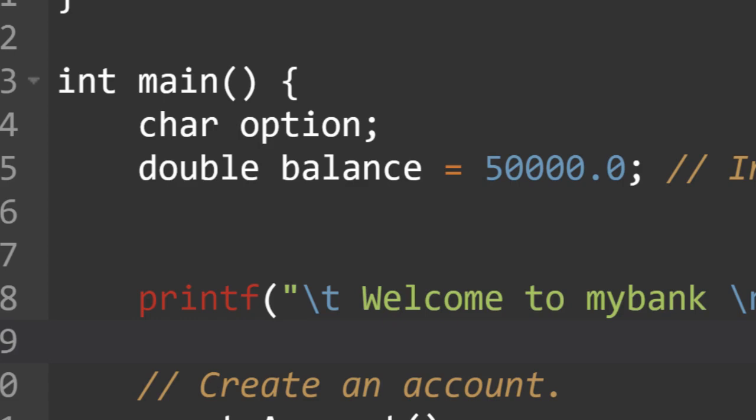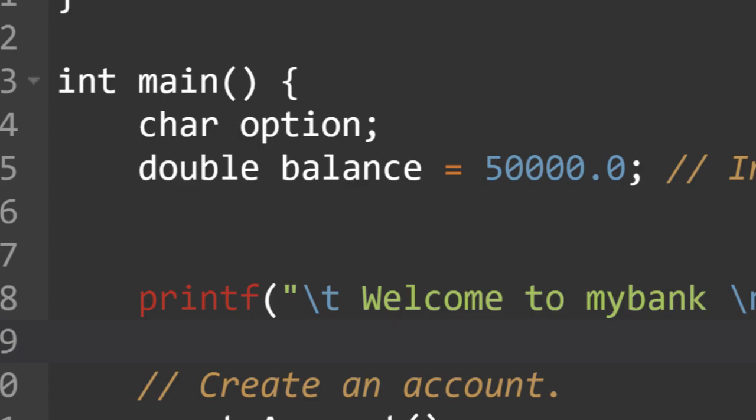Now, why am I storing the balance as a double? That's because it could really get big. Whatever transaction the user does could really get big. The user could be making transactions of 2 million. So we don't want to use a float and then it will run out of size. Let's use double to ensure something larger.